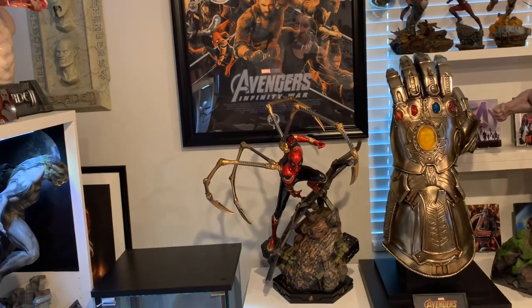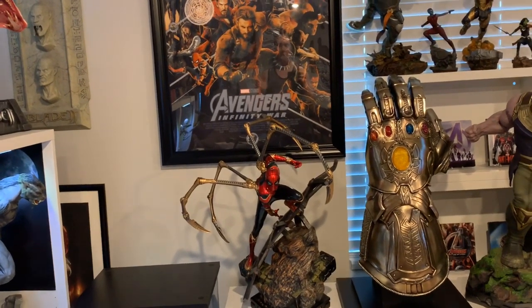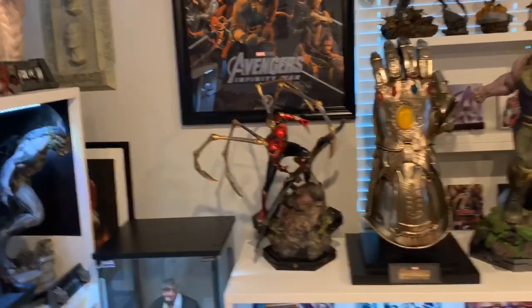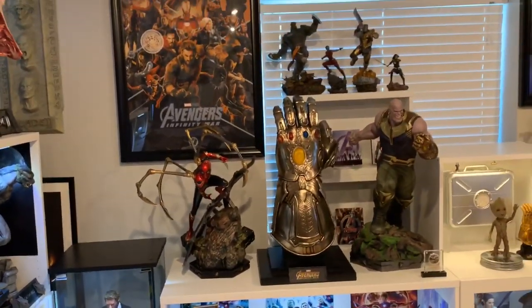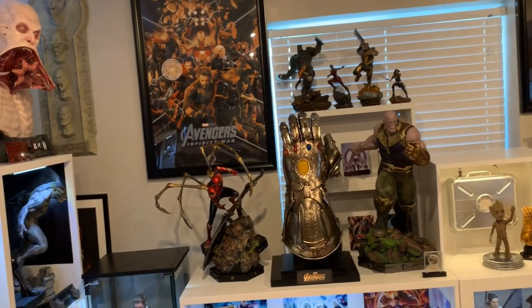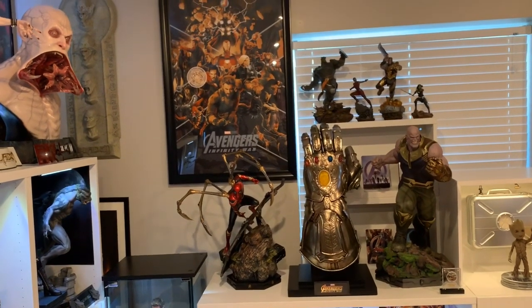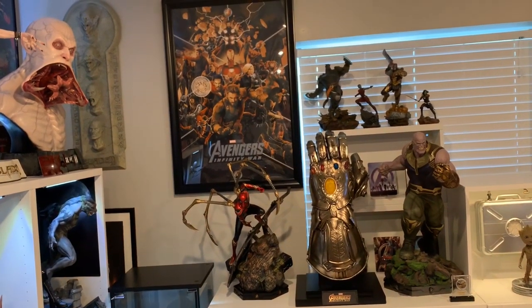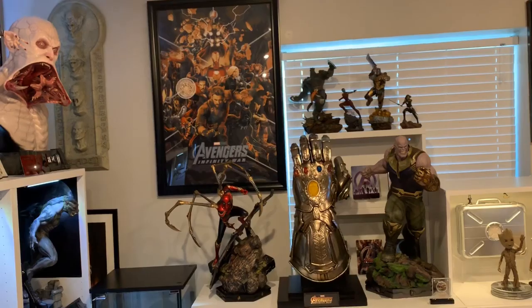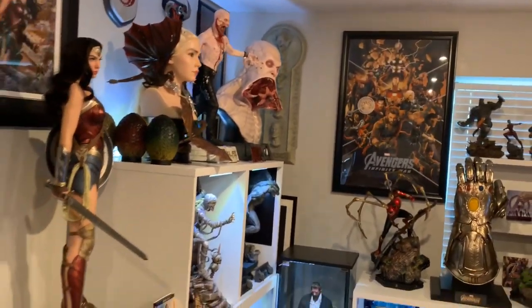Yeah, I'm very happy with this. I think this is one of the best Spider-Man statues out there. By far the best movie one, without a doubt. Is it better than their first Spider-Man? I mean, that one's incredibly dynamic, so much going on in the base. But the overall Spider-Man look is cooler on this. The other one probably has a better scene choice, but Spider-Man himself, I don't see a better Spider-Man out there.